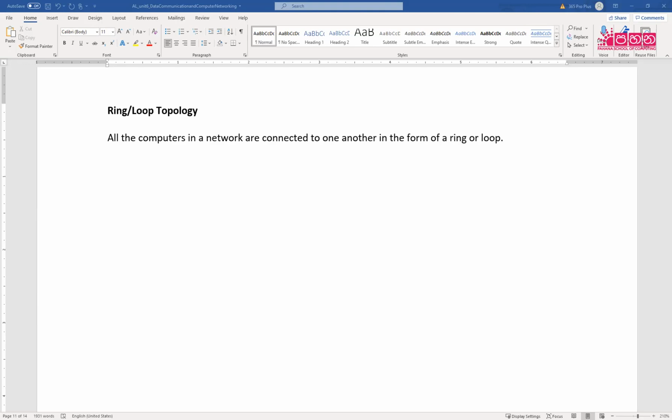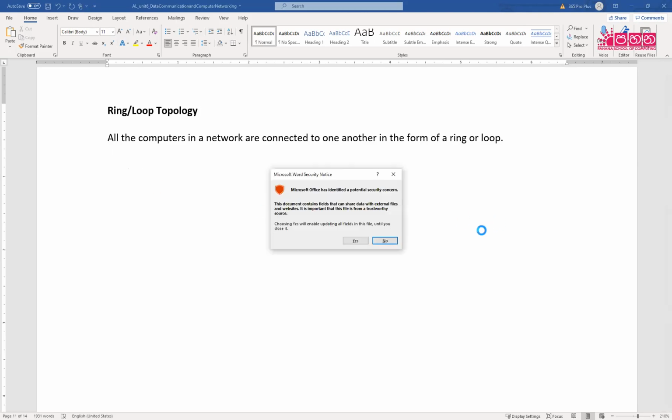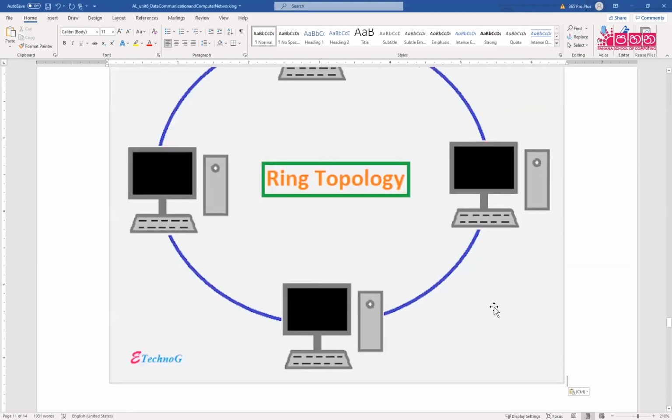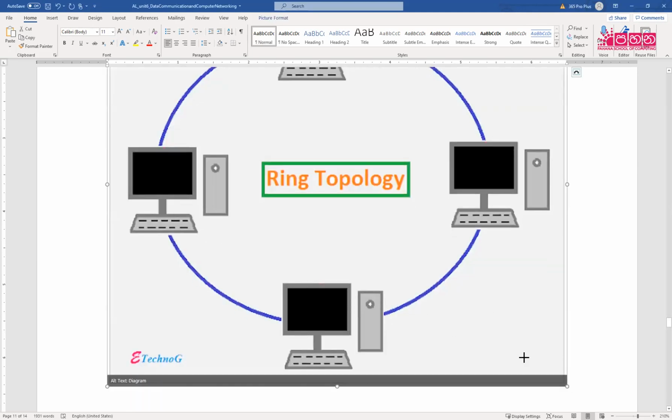Right, let's copy this. We are going to talk about the ring topology. Let's draw this.